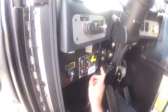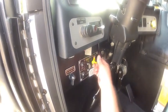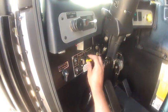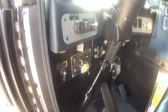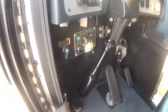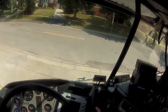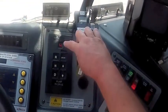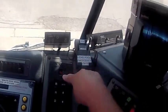When we put it in pump, we have to be in neutral up in the transmission. I like to stop halfway. Halfway is set up for a training evolution. And then we go down into pump, and we get a green light. Always cover our brake when we're going to do any shifting. We go into drive, and you see it selects fourth gear. That's the pumping gear, so we know we're in pump.